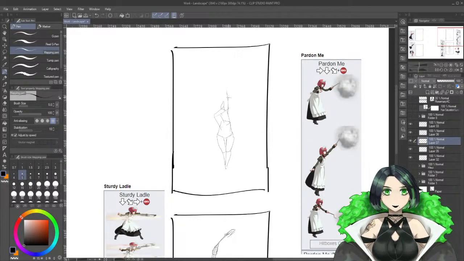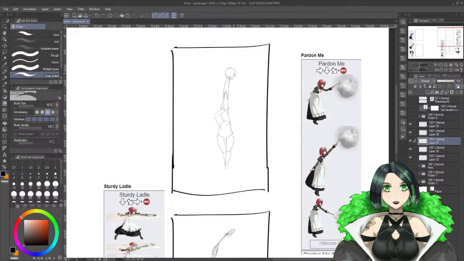Okay. Arm holding up high. Facing outward. She's reaching. Okay, a bit idle line, I guess. Wait, how do I?